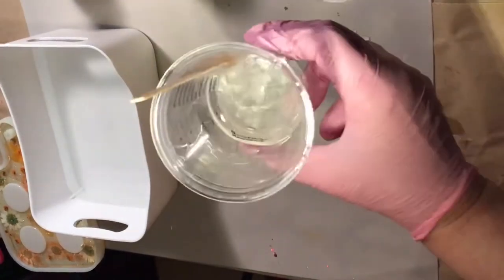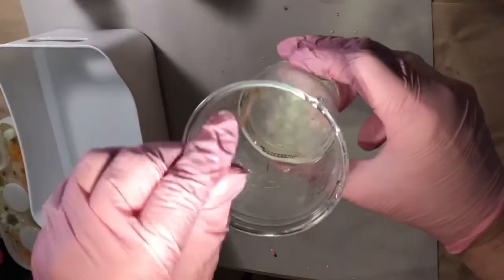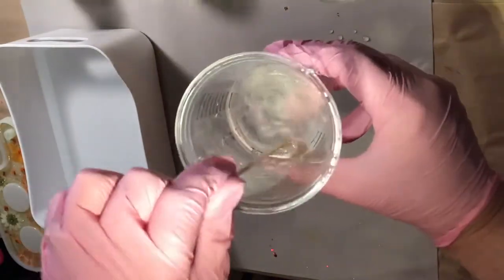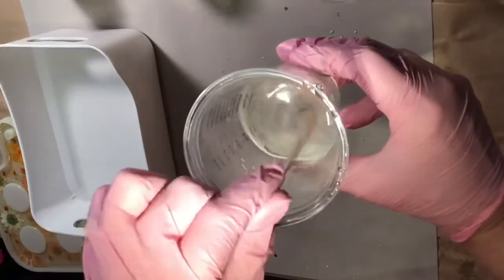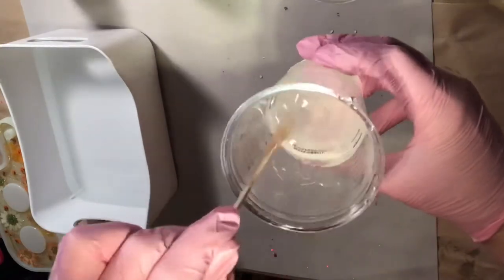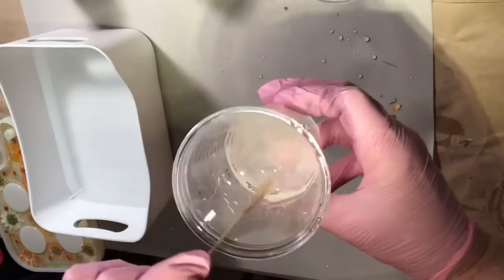to pour epoxy. Is that bright enough for you guys? You see that swirl in there? See how it looks like it's making a swirl, like getting kind of cloudy? That's as it starts to mix. That's what it's supposed to do. Now it's pretty well mixed into a cloud. See the difference? Cloudy now.